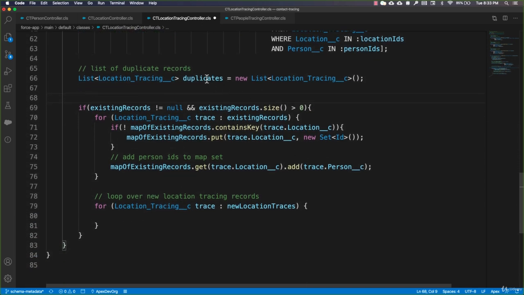And here we are going to add our items in the duplicates list. So what I'll do, first I'll check if the location ID of this trace record already exists in my map or not. If yes, then I'll also try to match the person ID, and if you find a match, then it's a duplicate record.